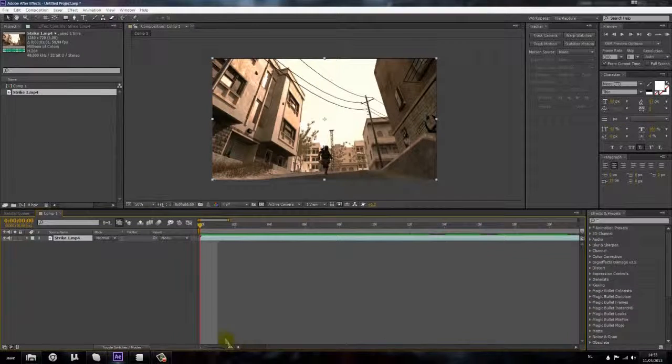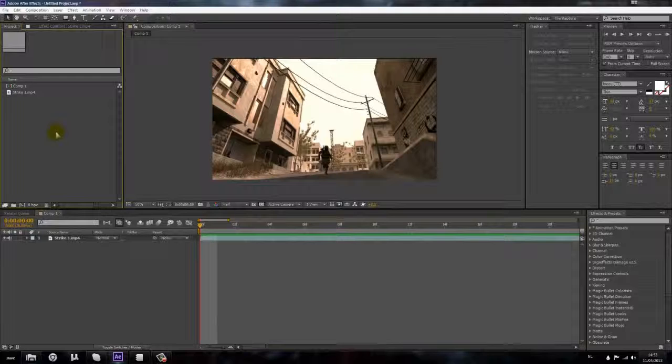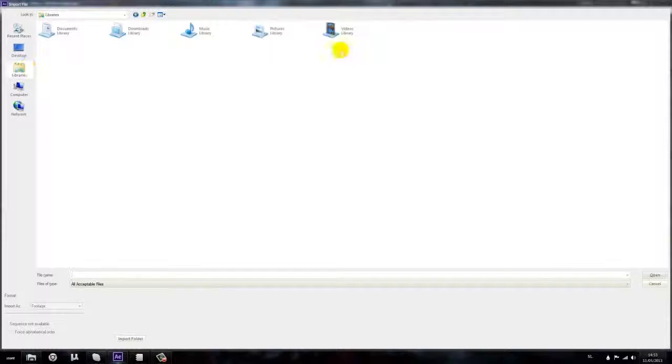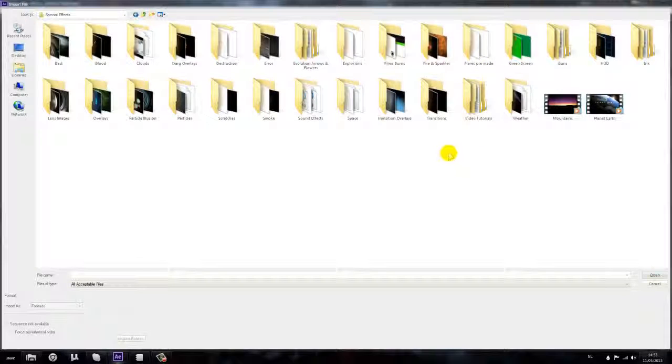Now what we want to do with that clip is, for example, add an explosion here, add a lens flare over here, and maybe some smoke, and maybe a green screen of something running away, as you can see. Okay, so let's just import the special effects. All the special effects I'm using will be in the description for download, so don't worry about that. Of course, you can use other special effects if you wanted to try something else.